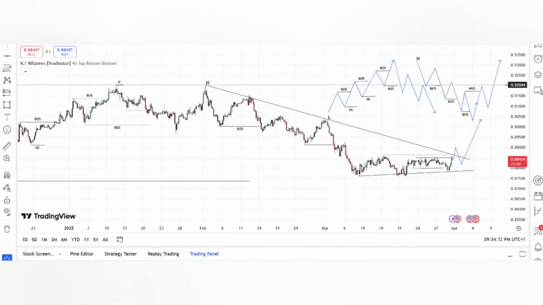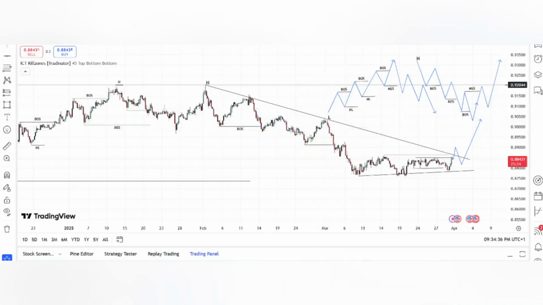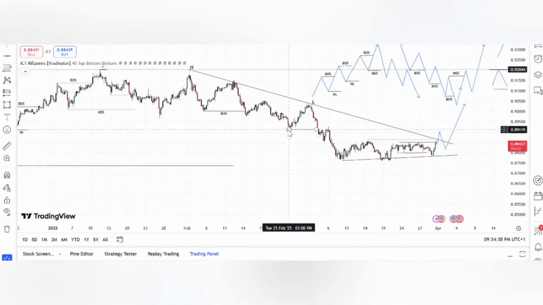or pullback. While waiting for the retracement, we can use our fib tool as well. From this high to this low, 50%, we define our entry model. So you see here, risk entry at 50%, or you take your trade from a demand zone and wait for confirmation. You can do stuff like that, trading into our discount, sorry, this time. So this is lower low, lower high, lower low, lower high.